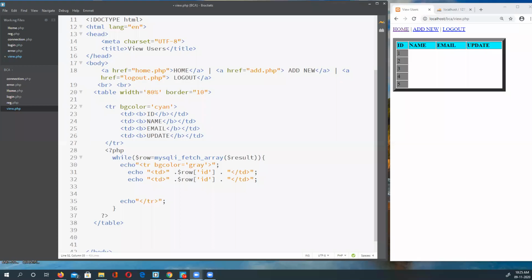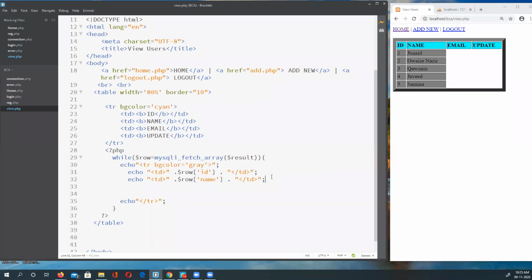Okay, whatever the tuple I have, it will have ID, it will have name, it will have email, it will have everything in this row. So if I say here, for example, name, I just want to get the name out of it. Whatever is in my database, that is my name. Okay. And Control S. Now it is giving all the names I have in my database. Okay. With each iteration, it creates two columns, one for ID, one for name.